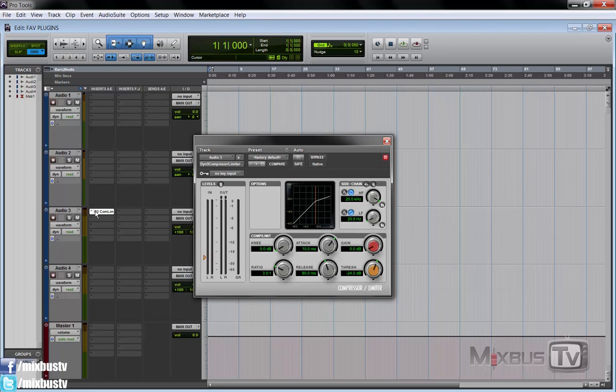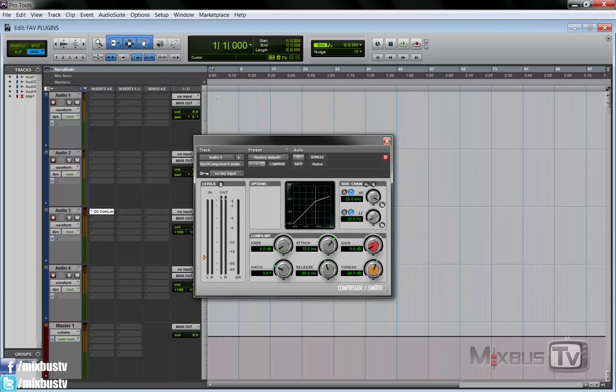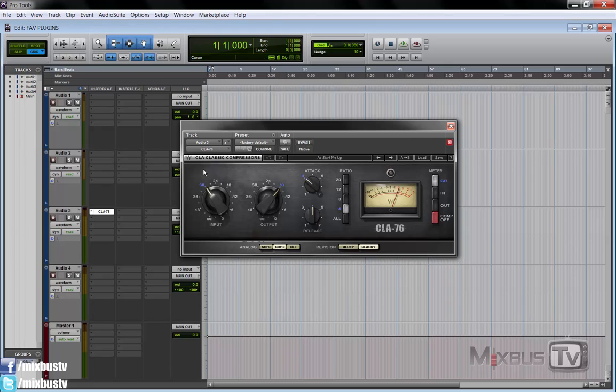Instead, when I want some color, there are a lot of compressors to name, but I'll try to narrow it down. We've already seen the API 2500. Another one would be the CLA 76. Again, I'm familiar with its action and sound. I have two hardware ones, and when I'm out of hardware, I use this instead. And I use the stereo version as one of my other parallel compressor EQs. I send various stuff to it, but I use it on insert, on snares and vocals a lot.